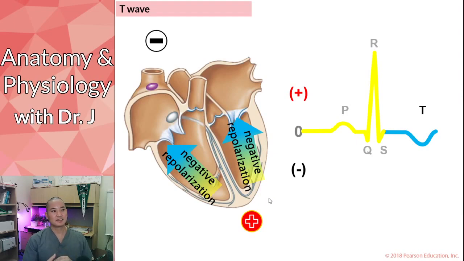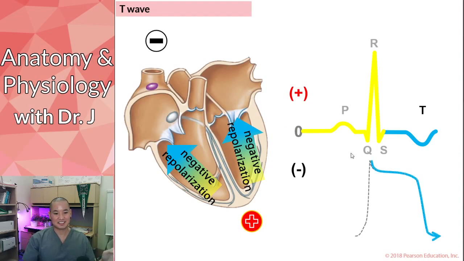Now, this is where having labs online is kind of tough, having our physiology class online. Because what happens if the EKG tech switches the leads? Instead of having the positive down here and the negative up here, they somehow switch the two. Well, if that happened, that would actually cause the whole EKG printout to be flipped upside down.